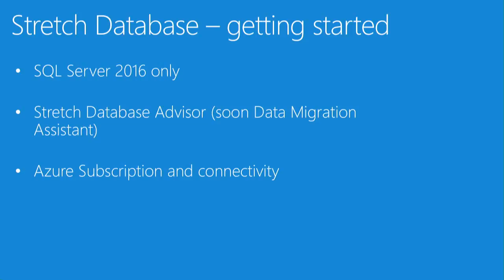Can you split the scope? Can you do your on-prem schema update and then 2 days later do the Azure side? No, it's transactional consistency, so it'll do it as one operation. One other thing too is this is a scale of data operation, so the larger data set you have, the longer it will take.